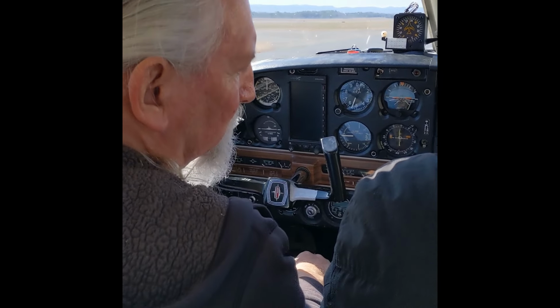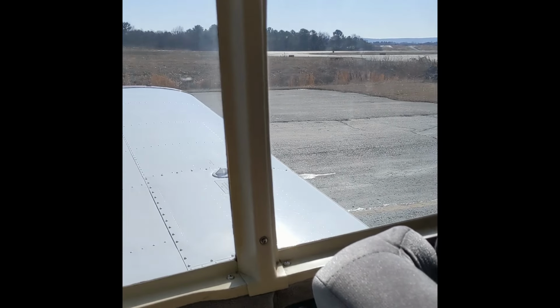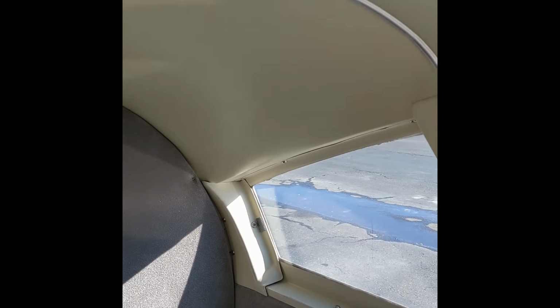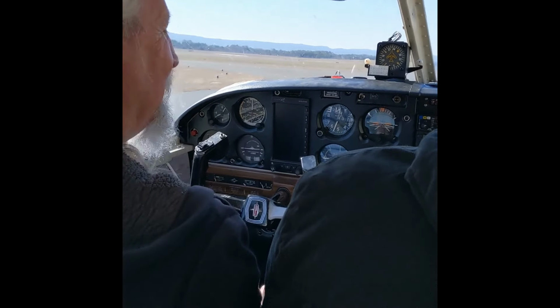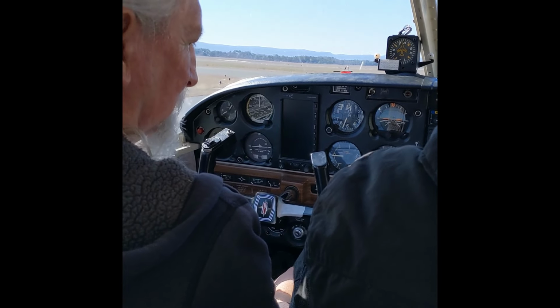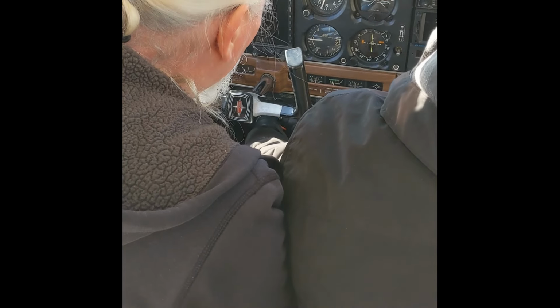Carb heat is off. Mixture, go ahead and enrich it. And then throttle is slightly open. So with the Cherokees, we time it a little differently. We use the throttle quadrant here to help time it. The timing knob does not do much for it for whatever reason. Okay, I was going to say, no primer, so we'll just go ahead and pop it. And no push and pulls. The only time I use this is when it's really cold outside, so like my first flight. Yeah, I got you. It's a little finicky at first.